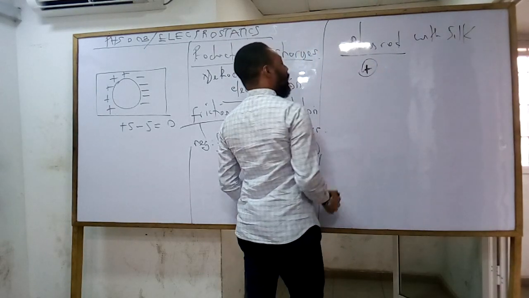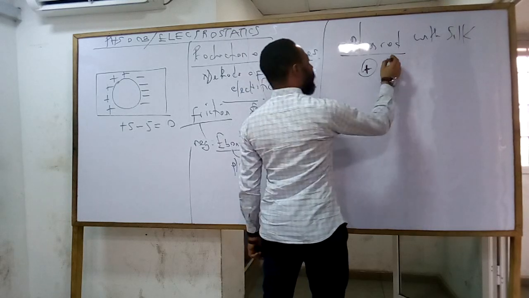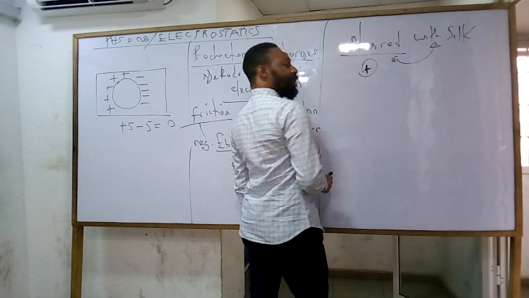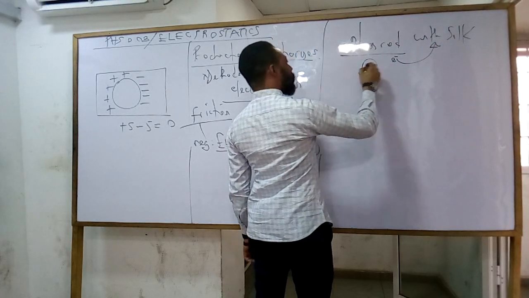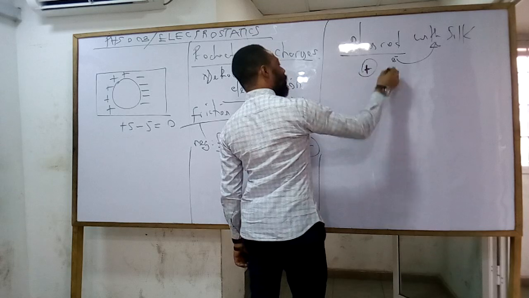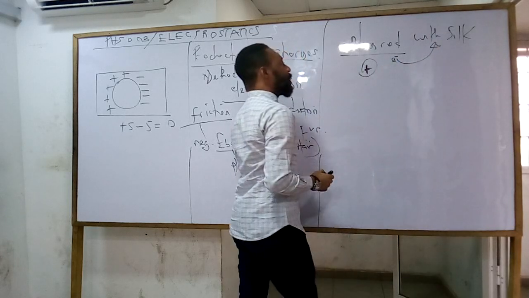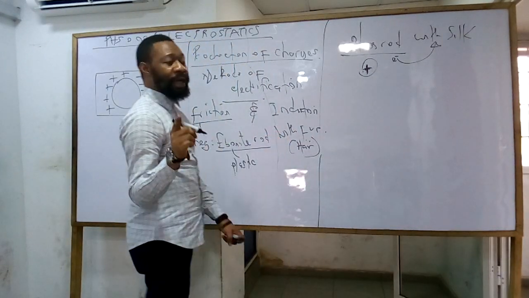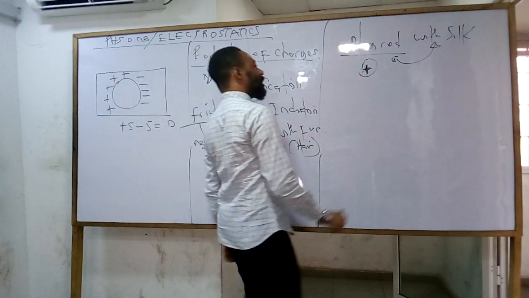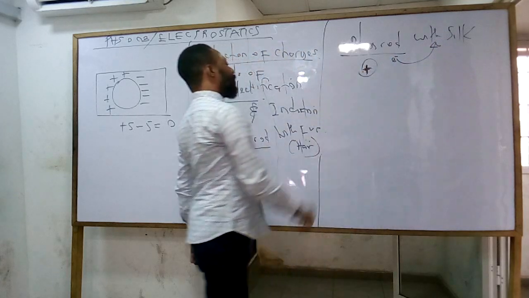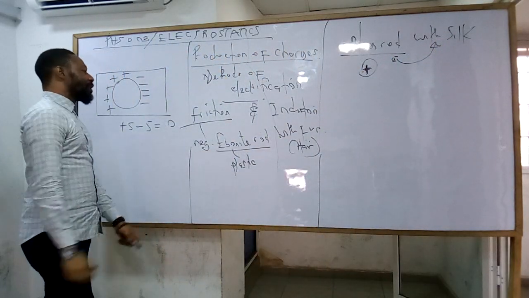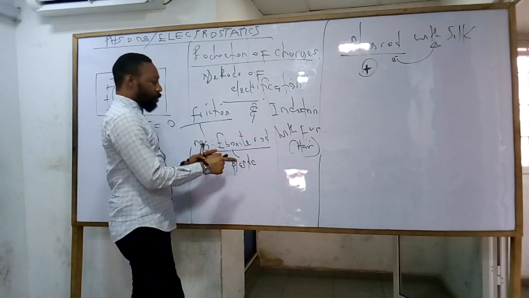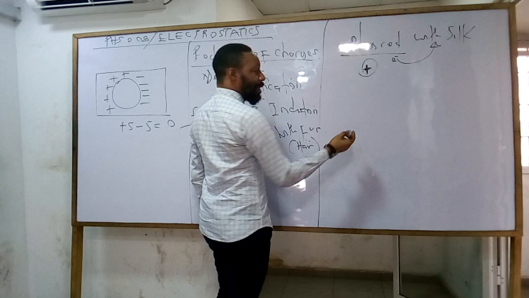Again, electrons will have to leave the glass rod and go to the silk. When electrons leave glass and go to the silk, initially the glass rod is neutral because it has equal plus and minus, but now electrons have gone to the silk, making it have more of the positive. So that's what happens. Never say positive charges move, only negative charges are allowed to move. So automatically, if I bring a glass rod that has been rubbed with silk, and an ebonite rod that has been rubbed with fur, both of them should attract each other.